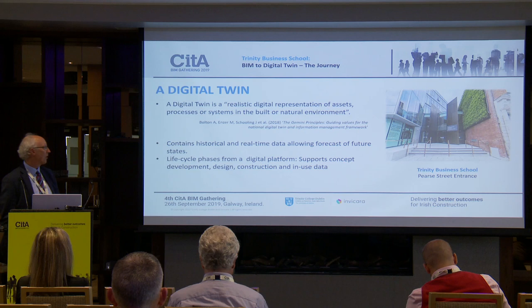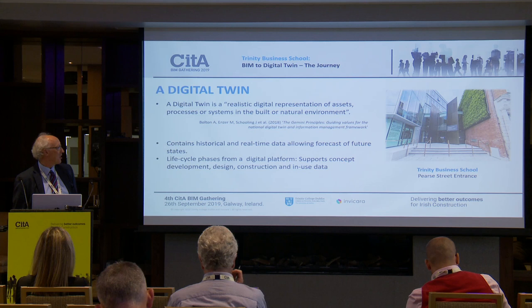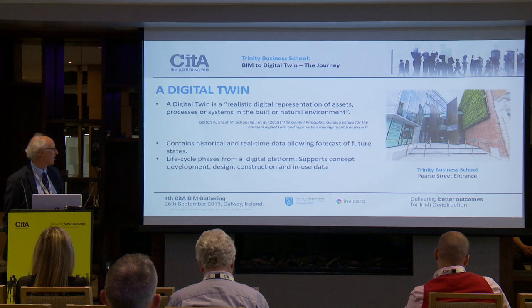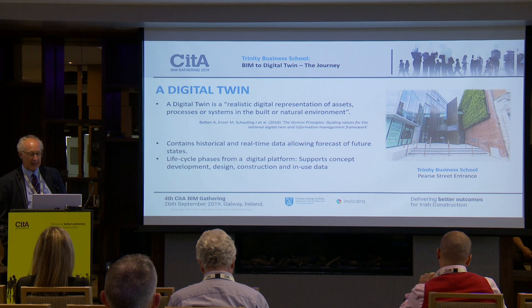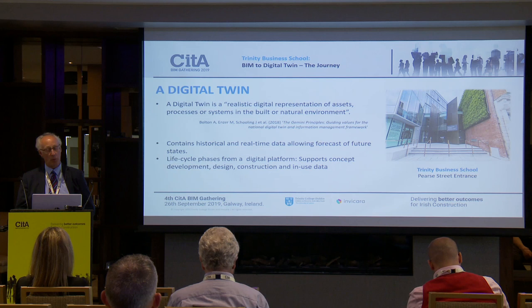I'm not going to go through these definitions — they're in the paper. The point is we have to be sure that as work progresses through design and construction, the data is absolutely up to date when it gets handed over. That isn't something that happens a week or a month beforehand — it happens on day one, and it takes a lot of work to keep these things current. The other key feature is that we have to have some live feedback so that we can predict what's happening in the future.